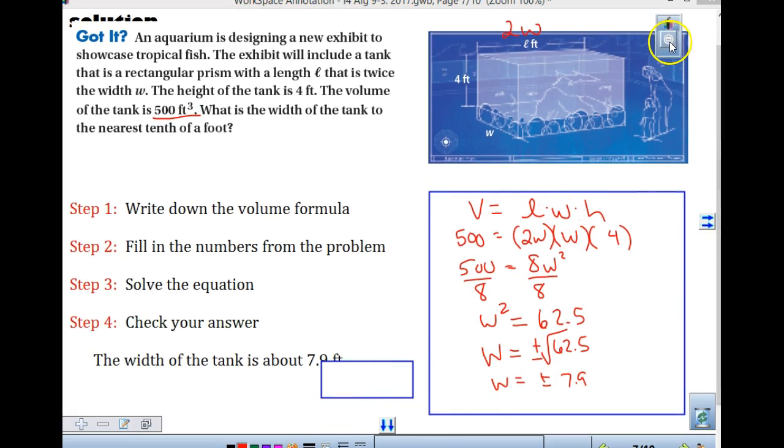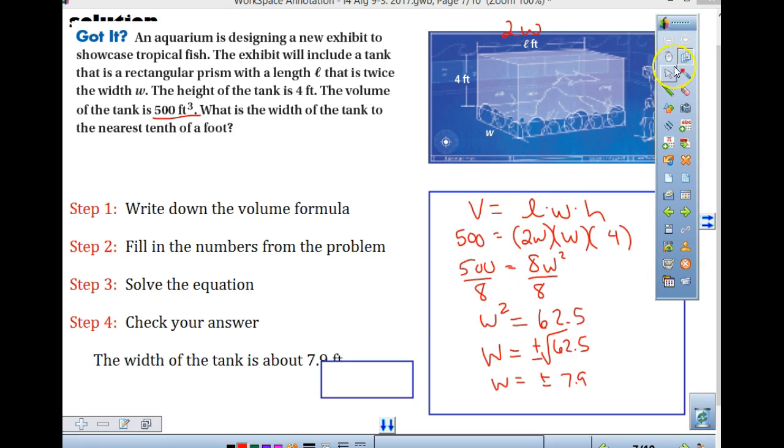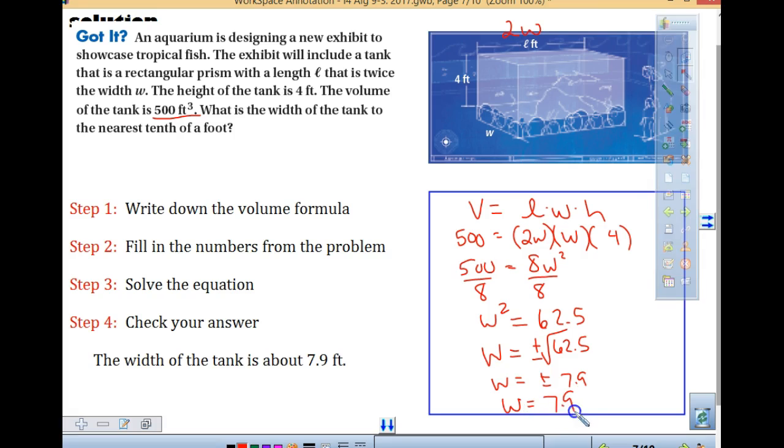So when we are looking at this solution, our answer to this one is simply going to be that our width is equal to 7.9 feet. And no, we're not going to round it up to 8 just because it's really close. But don't forget this label, because I hate that when I have to take off a point. And some of you will just leave this as 7.9 and not put 7.9 feet.